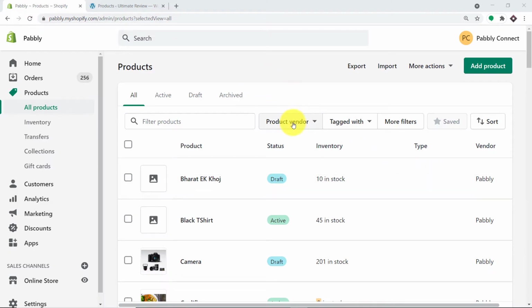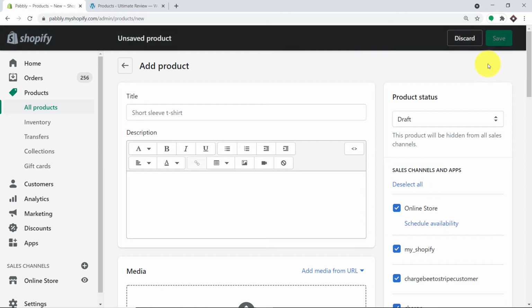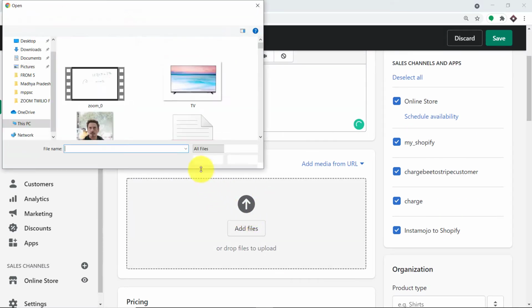Okay, so we will actually begin with a small example. So this is my Shopify store, and what I'm going to do here is add a new product. The title of the product is drone and accessories. Okay, let me just correct the spelling. So the title is drone and accessories, and this is the small description: 4-rotor drones. A small description, and in the media I'm going to upload a file.